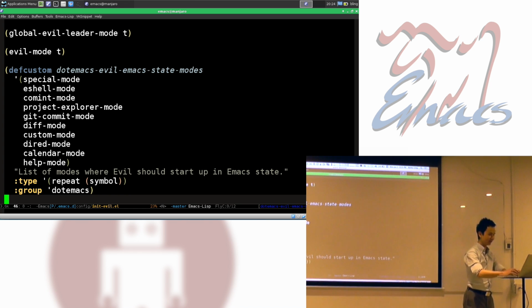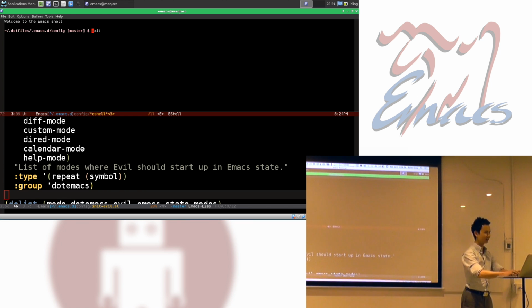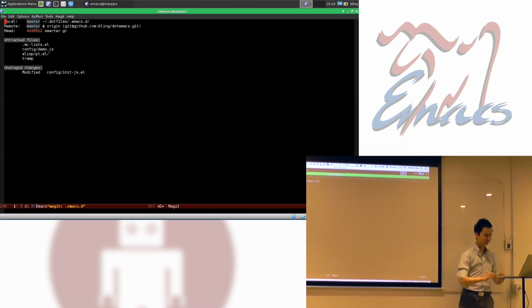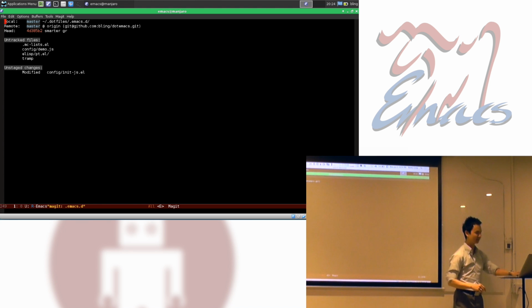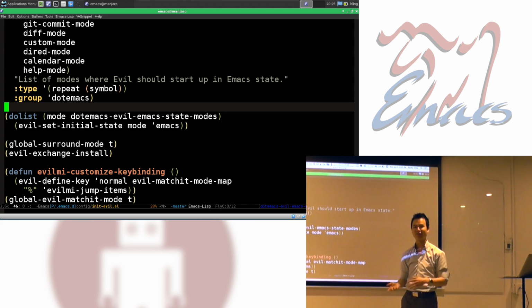So what I have here is, you'll notice that the status line changes red. That's how I know that I'm in Emacs right now. Similarly here, if I go into Magit, it goes red, so I know that I'm in Emacs. That's a visual aid for myself to know that I have to hit N and P rather than J and K.